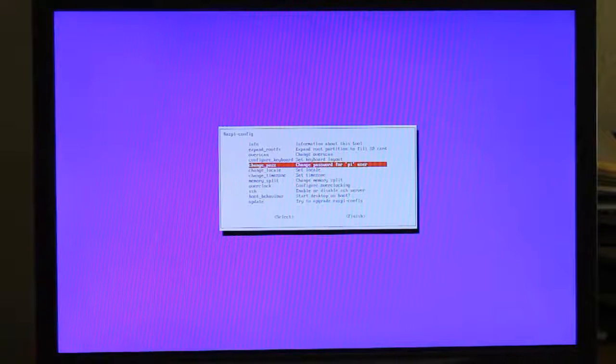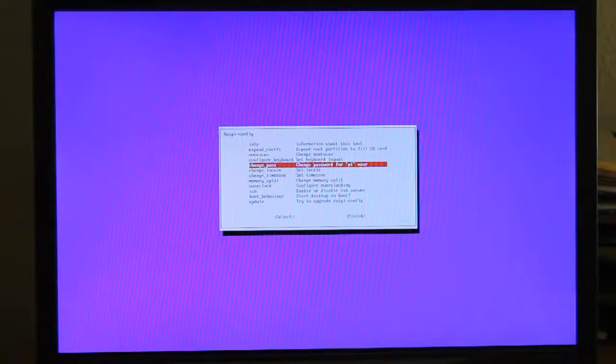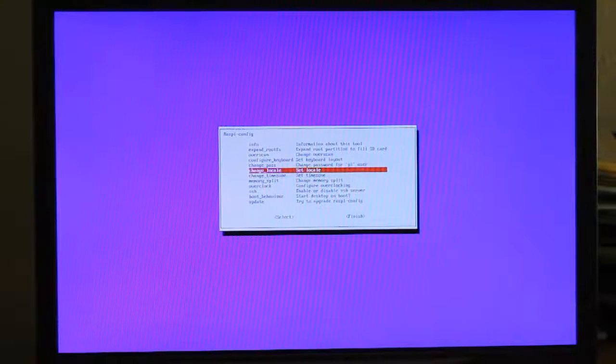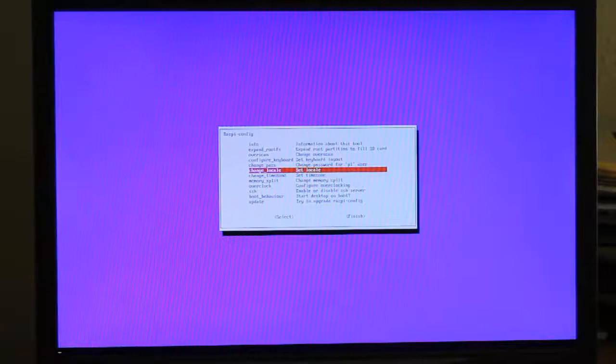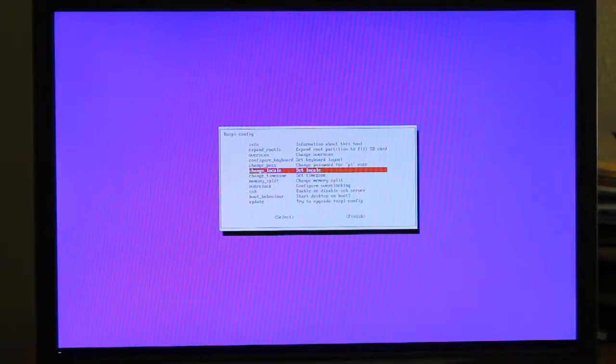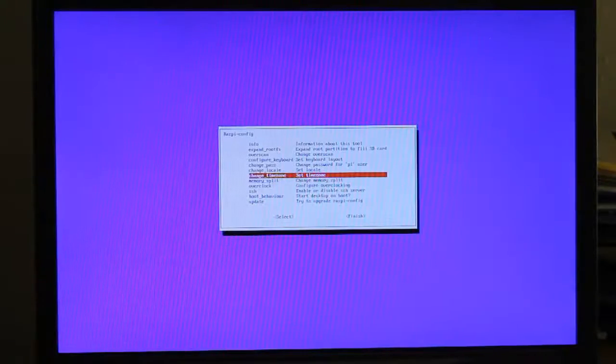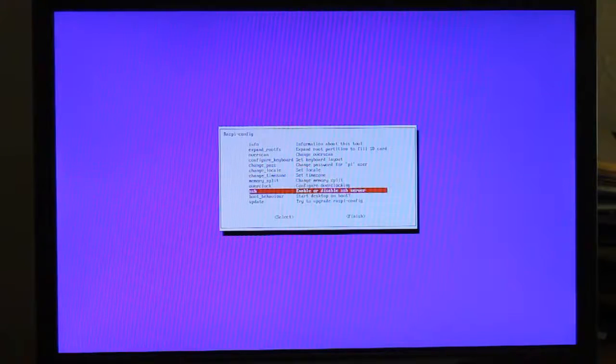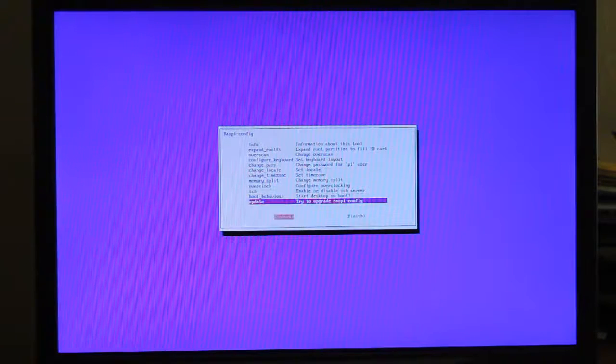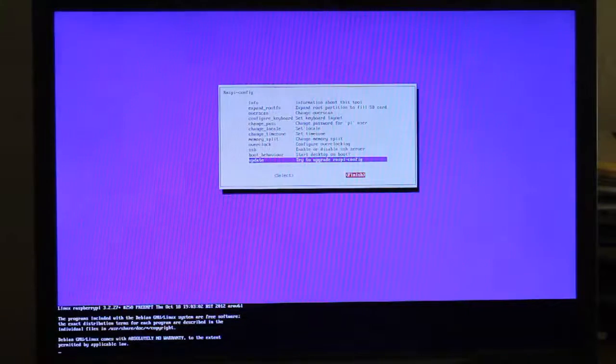You can go in here and change your password for the default user Pi, but we'll leave it there for now. One thing you may want to modify is this. You may want to set the locale. It's by default set to Great Britain. If you live in the United States or any other country, you will want to change it. And you can see that here, you can change the time zone. But we'll go ahead and leave that as is. So we'll go ahead and finish.